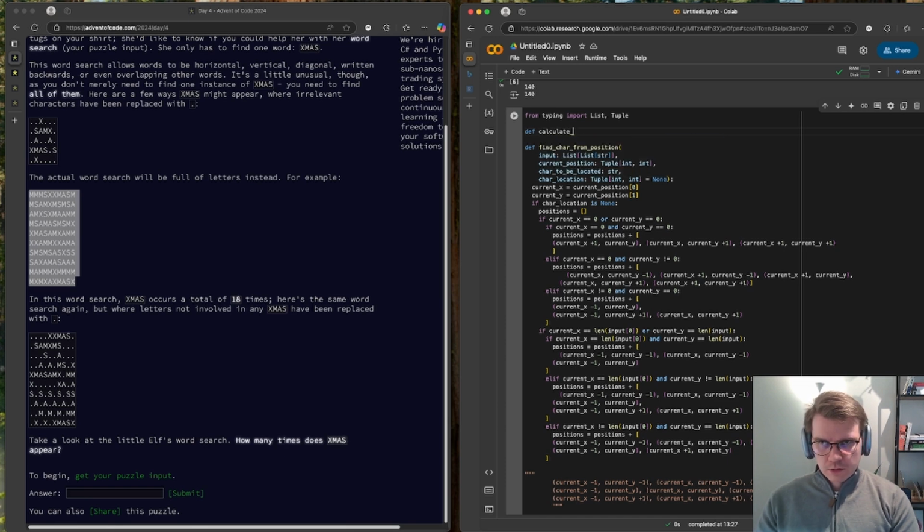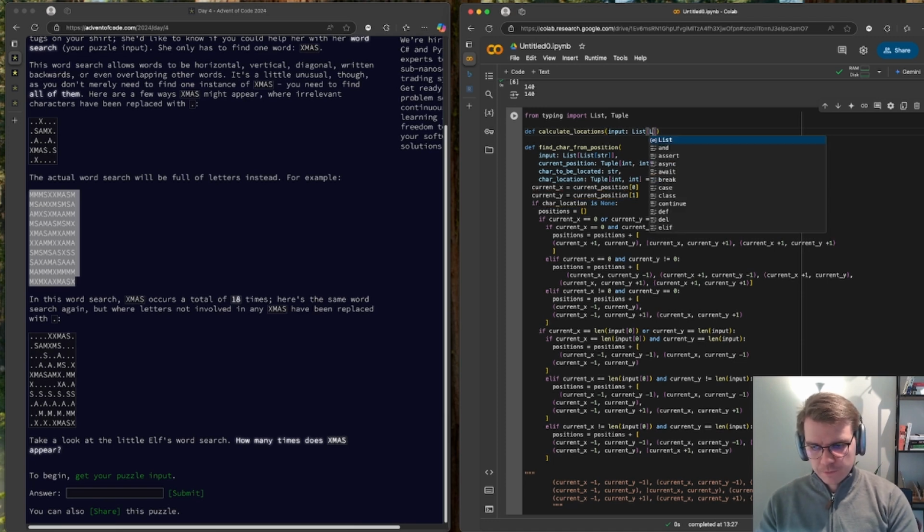And maybe I'll do some calculate locations, and then based on input and that's list, and then the current location position.